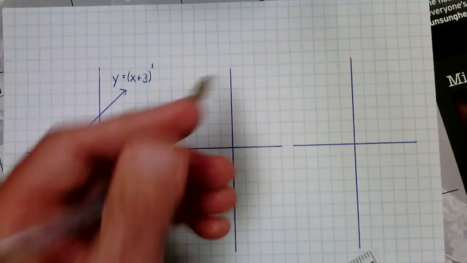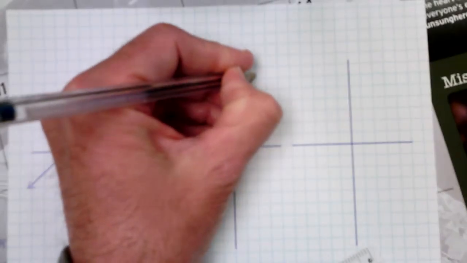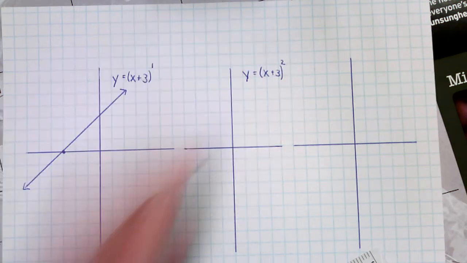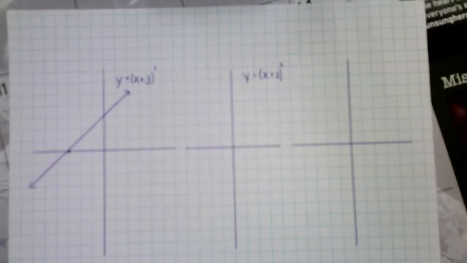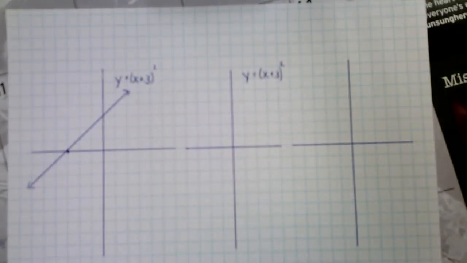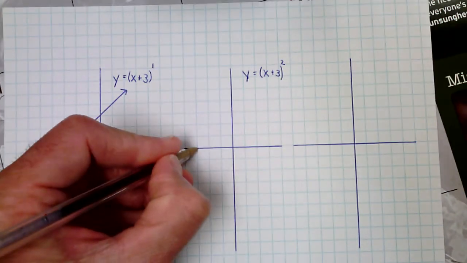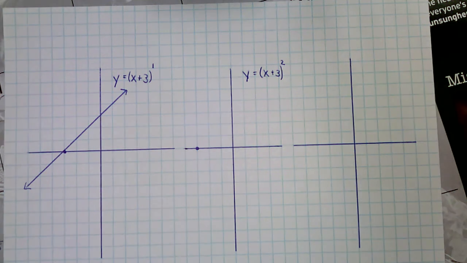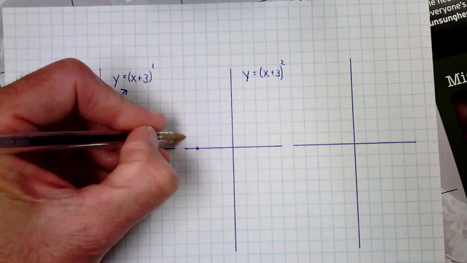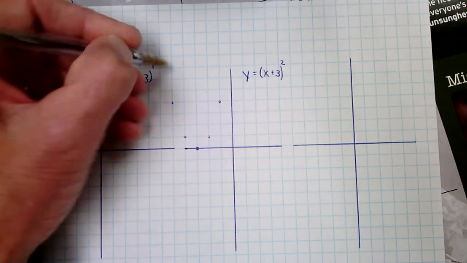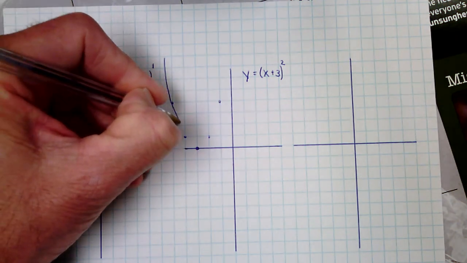The second equation is going to be y equals (x plus 3) squared. If you did the homework for Monday, you'll notice that when you have the (x plus 3) squared, the vertex of the parabola is over here at negative 3, and it comes down and kind of bounces. That's the way I like to describe it anyways. It bounces off of the x-axis.